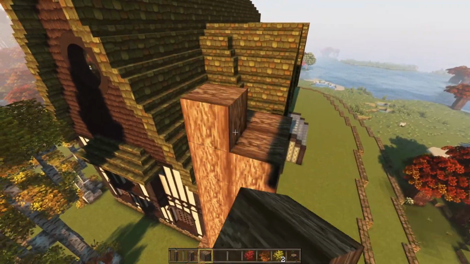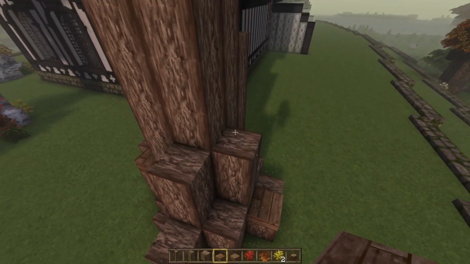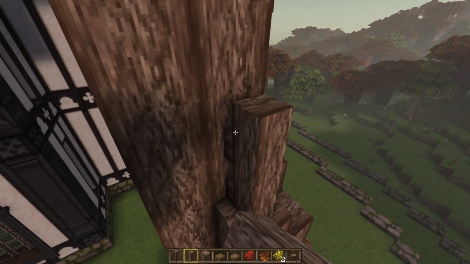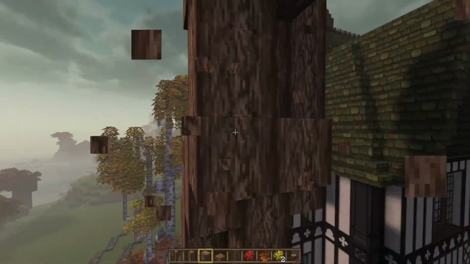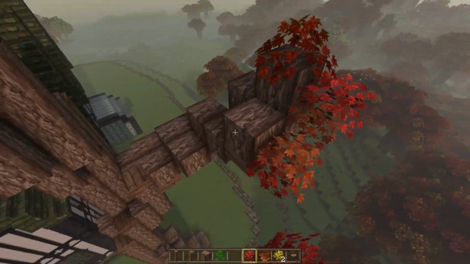So I used a lot of oak wood, and since I was using oak wood, I made use of the slabs as well to give the shape more variety. The birch trees were more about getting the wispy, skinny shape, whereas this tree is more bulky and fuller, so I use lots and lots of red leaves. I love the color variation in these leaves.